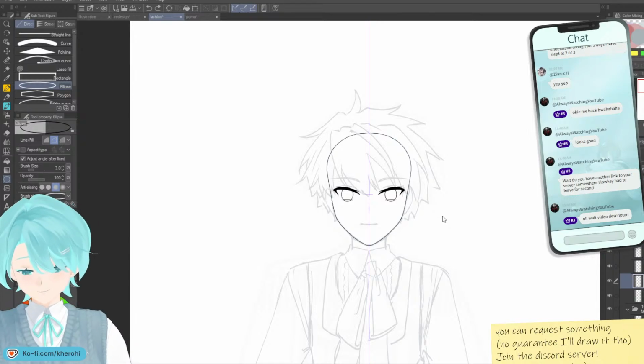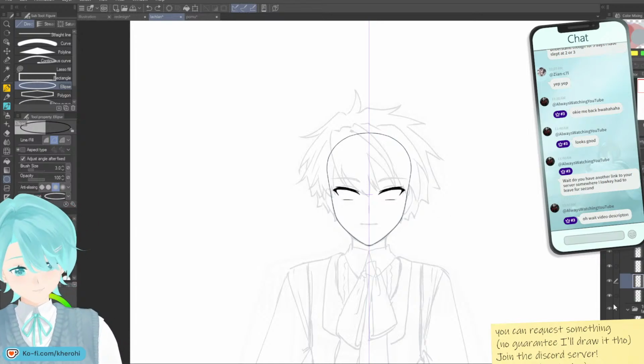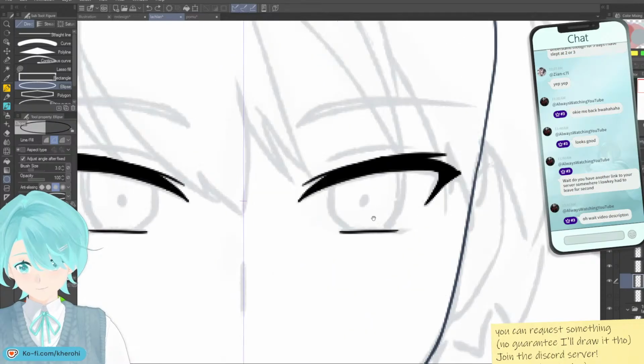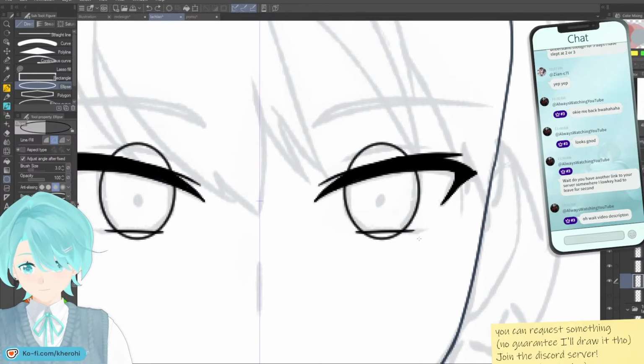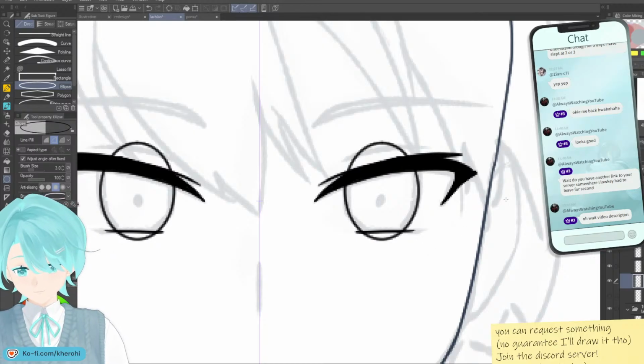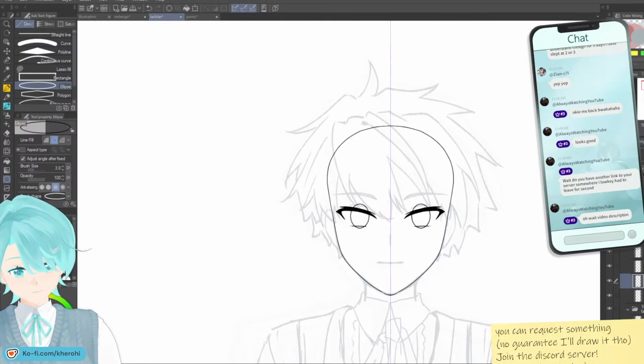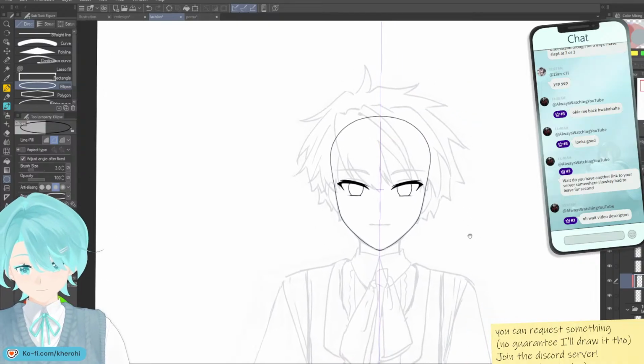But he looks a bit the opposite of cross-eyed. I need to hide this for a moment so that I can refer to what I have drawn here. That's pretty close to what I had. And then I could do that.